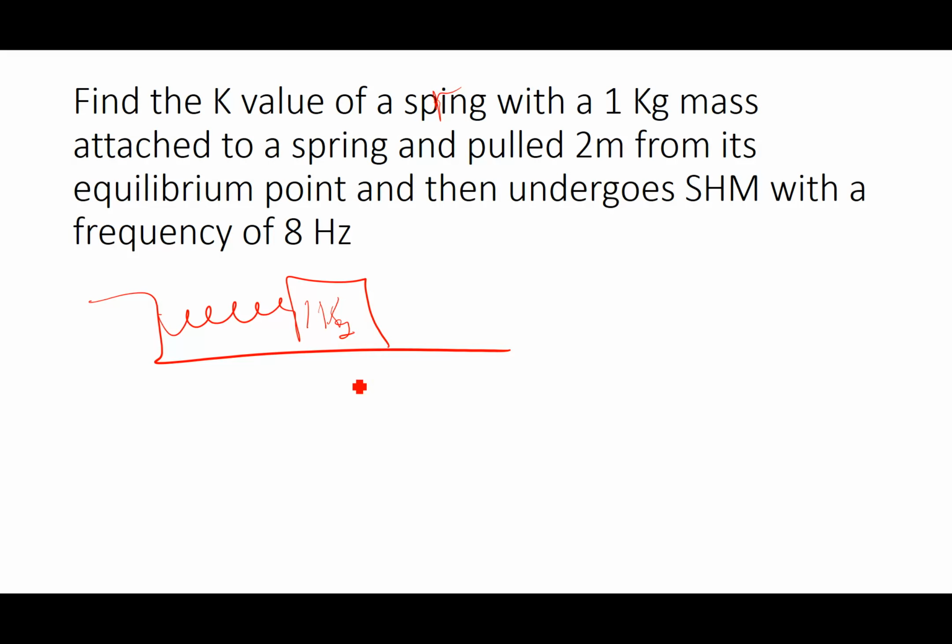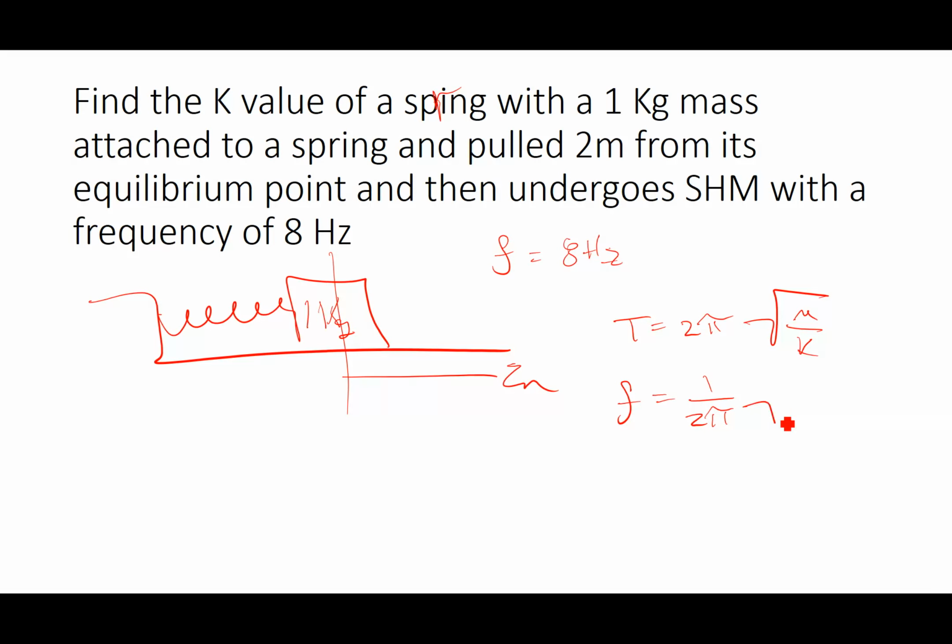So my equation for period, T, is equal to 2 pi times the square root of m over k. If I'm looking to solve for the inverse of that, frequency is equal to 1 over the period. So either I can solve for the period using these values and then take the inverse of that, or I know that the frequency is 1 over 2 pi, and then I just flip what I have inside of the radical. So both of these work. It just depends on what you're looking to solve for.